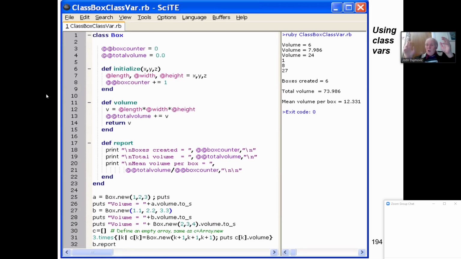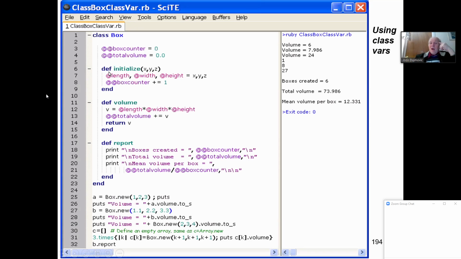I want to know how many boxes I created, and I also want to know what the average volume of each box is. So I'm going to create 2 global variables for this box, which are class variables: box counter, which is going to count how many boxes I created, and total volume, which is going to be incremented each time I compute volume.